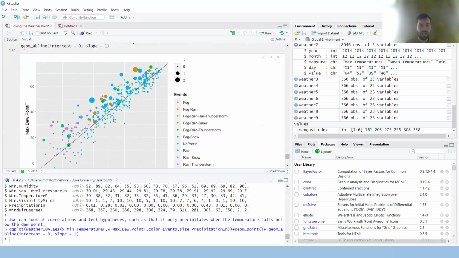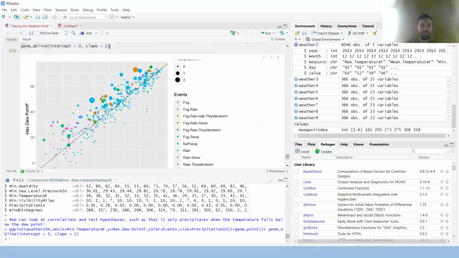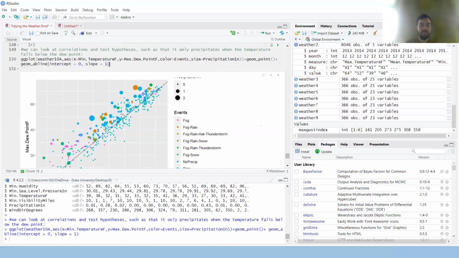So maybe we can start doing hypothesis testing about the way that precipitation works. We can see that it seems generally true that precipitation occurs only or almost entirely only when the temperature drops below the dew point. So by adding this line, we can start doing hypothesis testing.